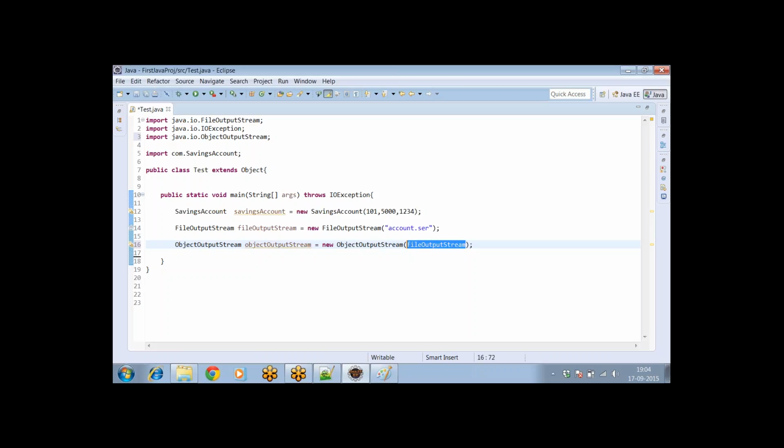You're passing the file output stream to the object output stream.